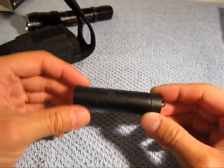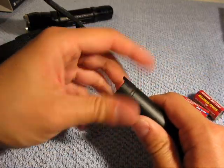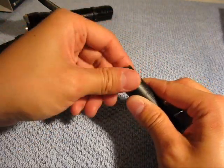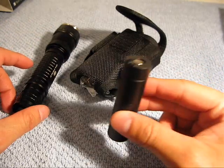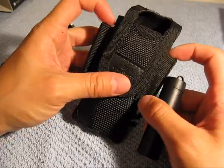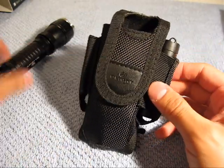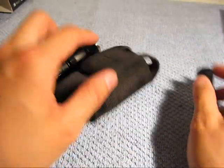Opening this up, you get one battery magazine — it's a great way to carry the two batteries so you have one thing to worry about instead of two. I really recommend you buy two more battery mags, because this sheath has elastic pouches on either side so you can stick two more battery mags on either side. So you'll have one in the flashlight and two backups, and even counting the incredible battery life the light gets, you'll be ready for most expeditions with this light.